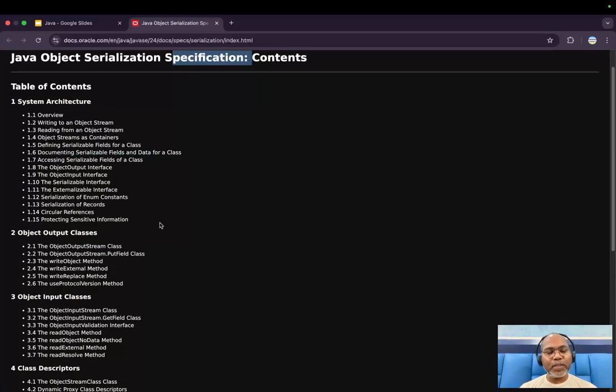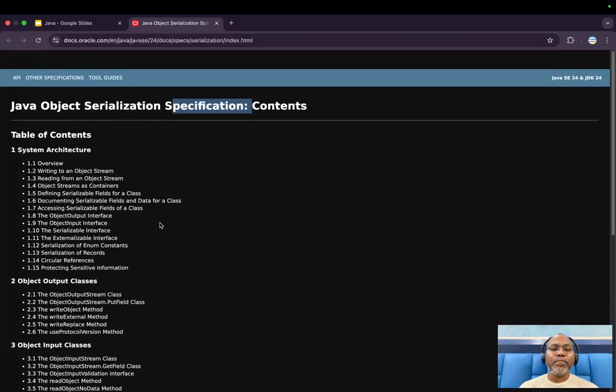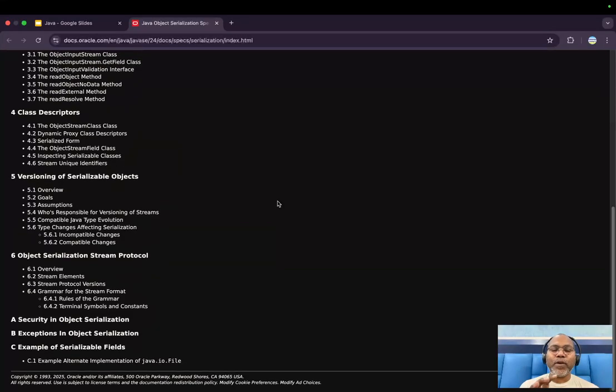Whatever I read and can visualize, I try to write example code so that you can understand. But if you really want to understand Java object serialization in depth, you must go and read this specification, provided by the Java or Oracle community.